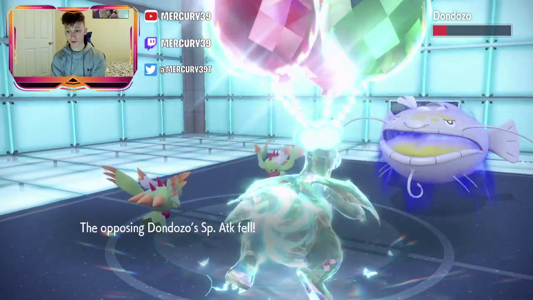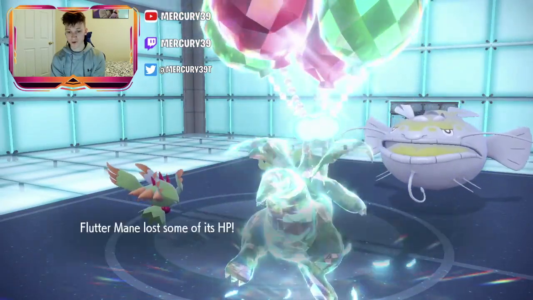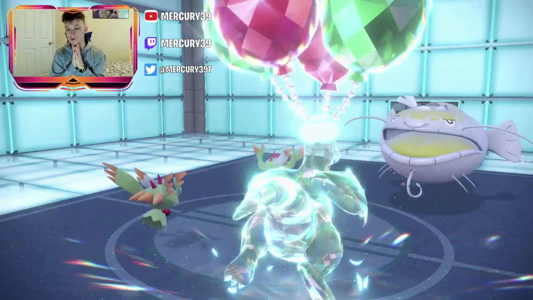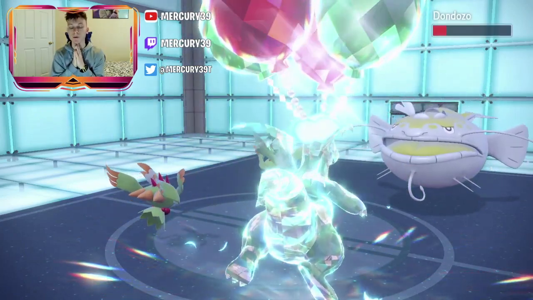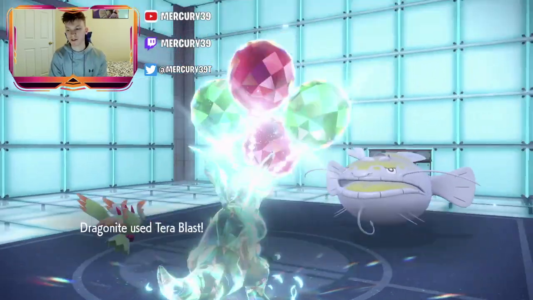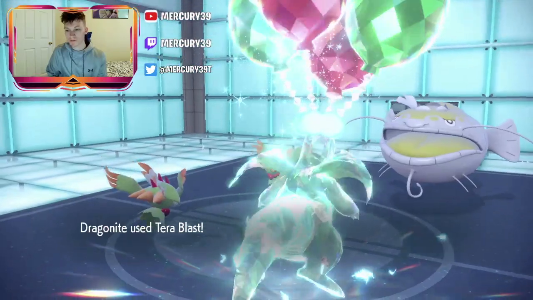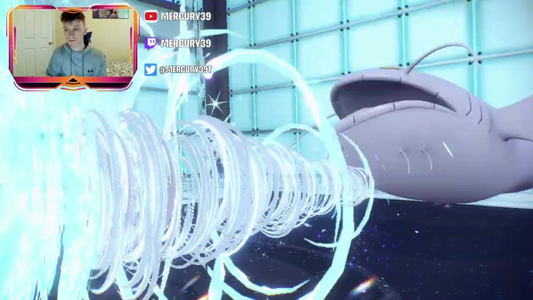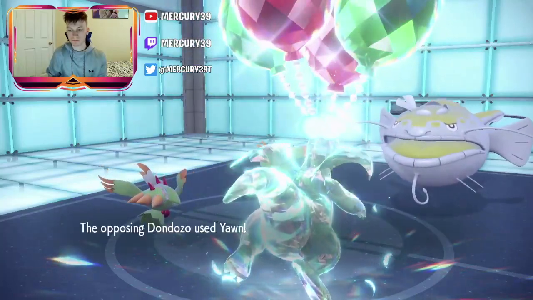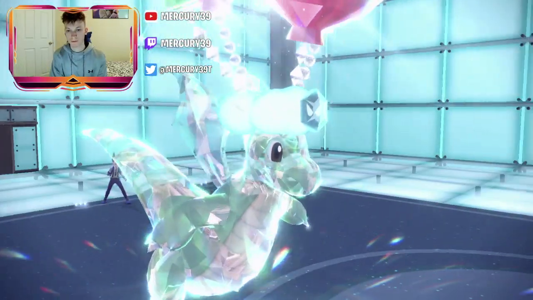That did really good damage, and then if that's the case, I think we're actually just able to take out the Dondozo. So perfect. Oh wait, no, but he's Citrus Berry, okay. So we're not going to be taking him out this turn. I guess I should have known, since I didn't see Leftovers. This will still do an okay amount, though. And he just yawned.